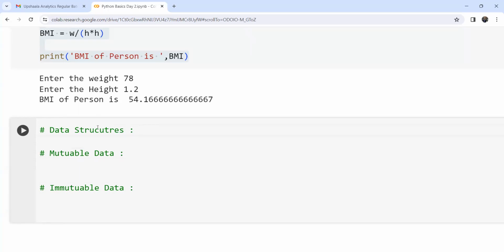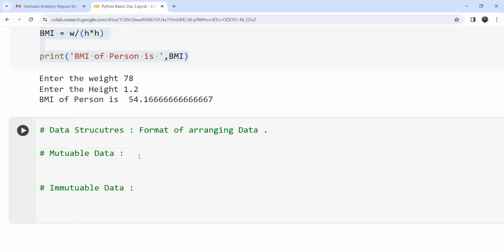You can simply go ahead and have a very generic meaning: data structure is the format of arranging information or arranging data. Now there will be different default formats in which you are storing the information. So according to the format, we have two formats. One is mutable data formats and the other one is immutable data formats. Now, what will be mutable data formats?